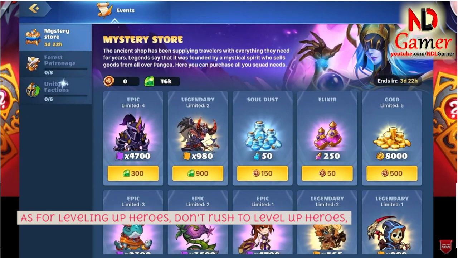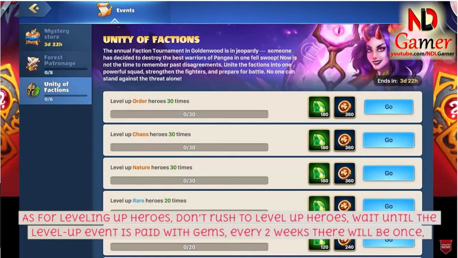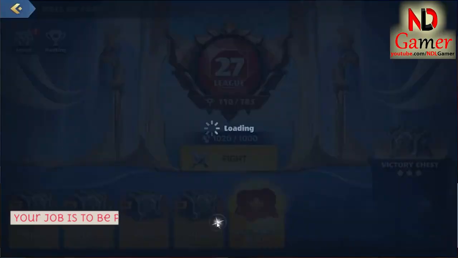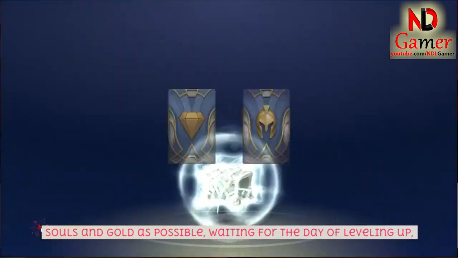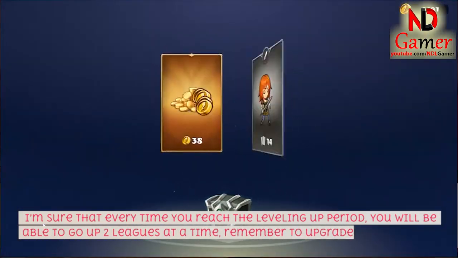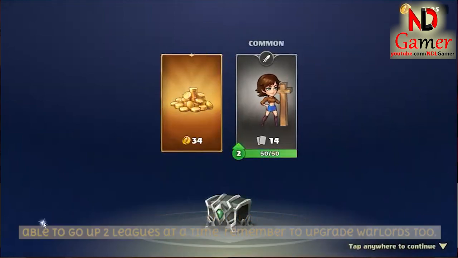As for leveling up heroes, don't rush to level up heroes. Wait until the level up event is paid with gems. Every 2 weeks there will be one. Your job is to be patient, fighting in the Hall of Fame to earn as many souls and gold as possible while waiting for the day of leveling up. I'm sure that every time you reach the leveling up period, you will be able to go up 2 leagues at a time. Remember to upgrade warlords too.